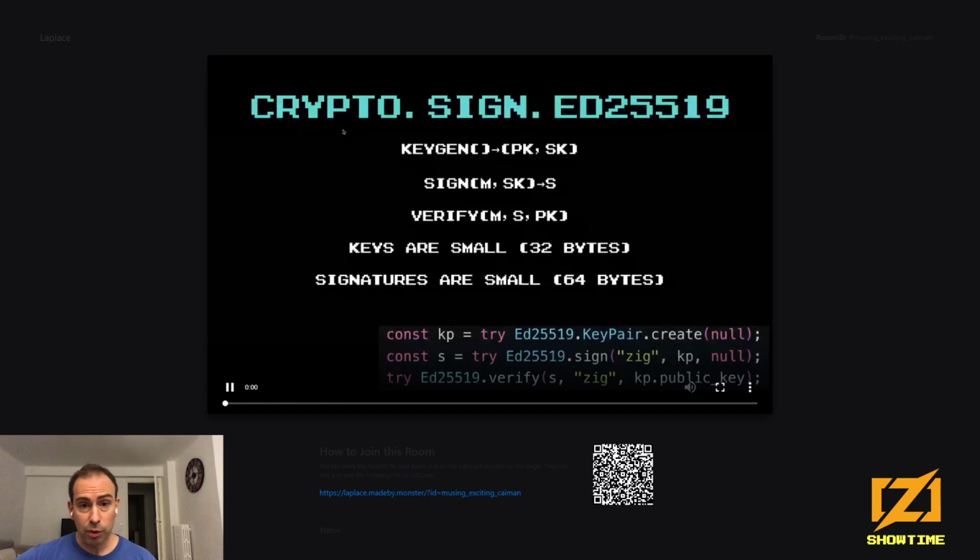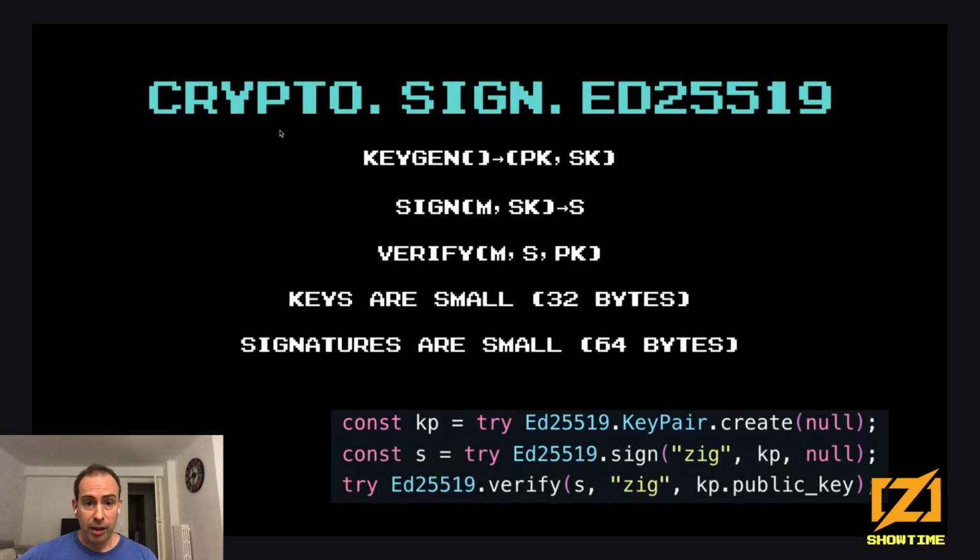So once you get a key pair, if you know the secret key and a message, you can compute a signature for the message. And given a message, a signature, and a public key, you can verify that the message has been signed by someone who knows the secret key. So that can be very useful if you want to sign firmware updates or software updates or whatever.